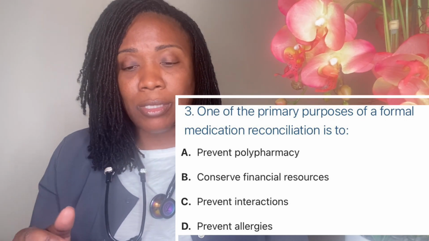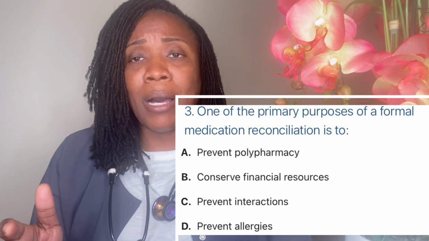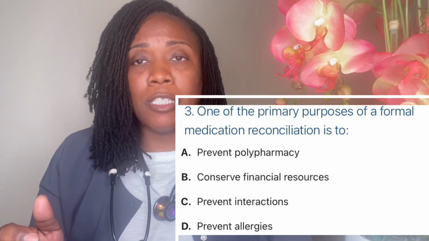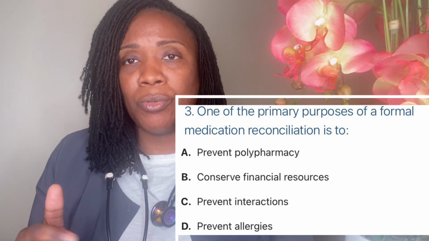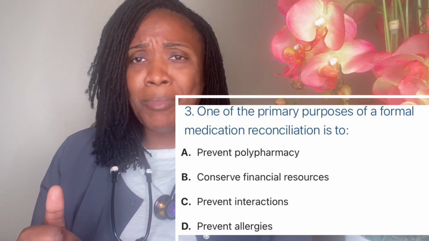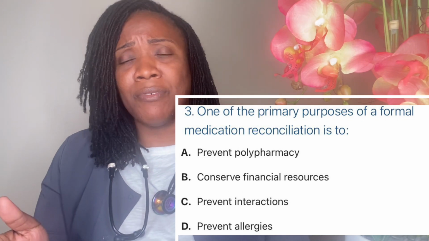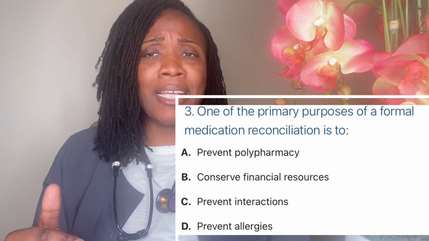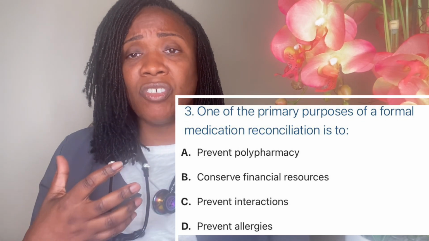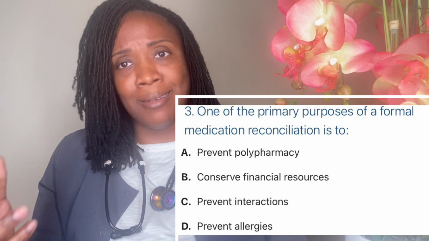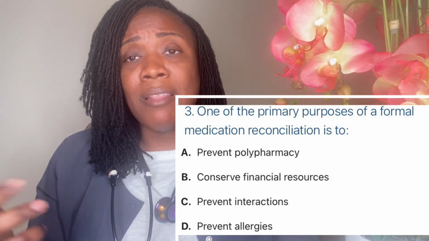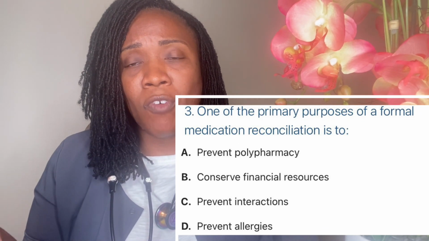Now let's look at the answers. A says prevent polypharmacy. Now, before even deciding, you have to know what polypharmacy is. Polypharmacy is basically you have a patient who's on multiple medications. They can't explain to you what they're taking the medications for. Some of the medications have been DC'd and the patient never stopped taking them. They had medications that were added, medications that were subtracted, and they just kept all their medicines, and they just take all their medicines because the doctor prescribed it or you as a nurse told them to take it, and they just never stopped.